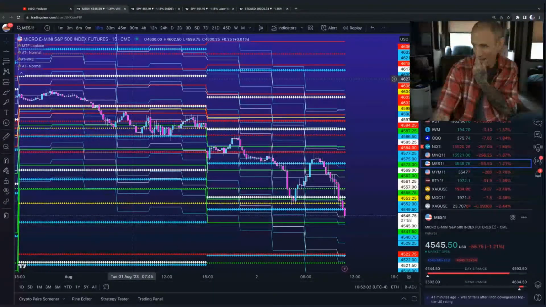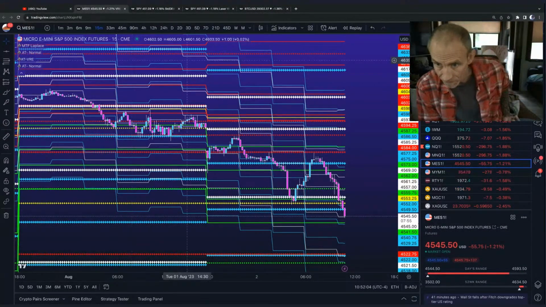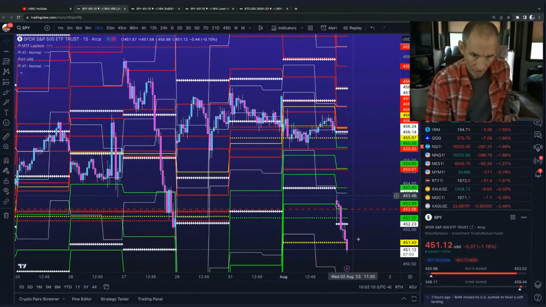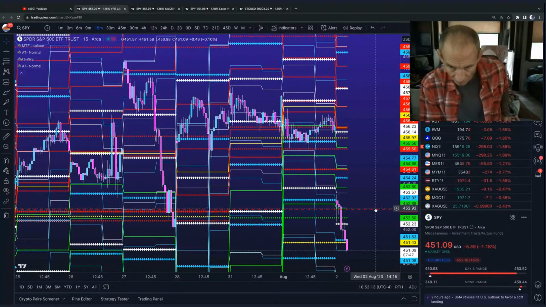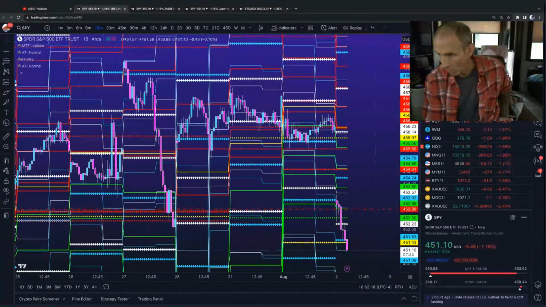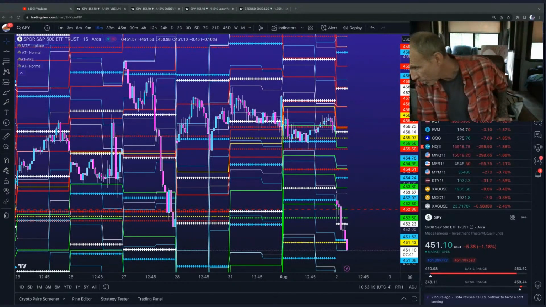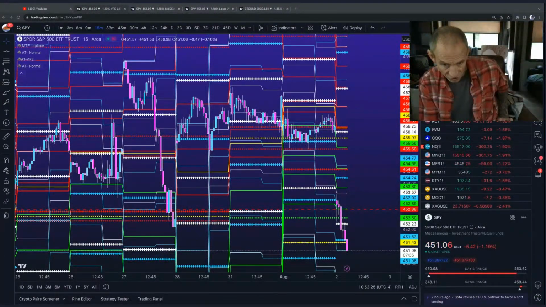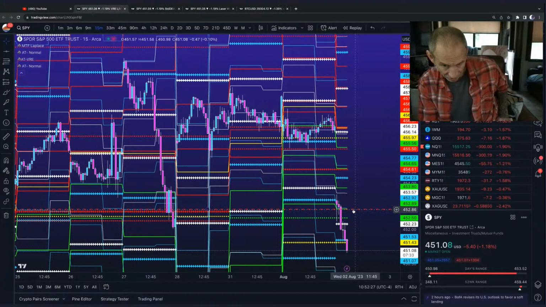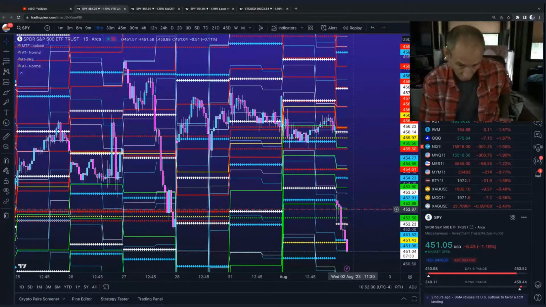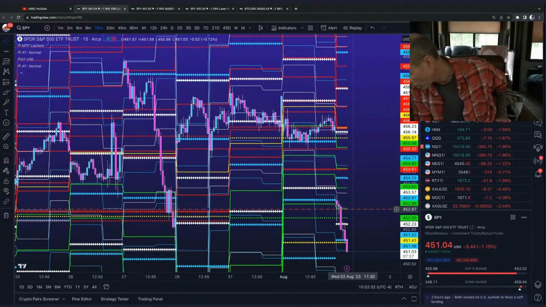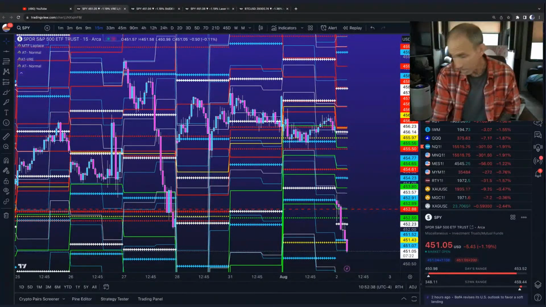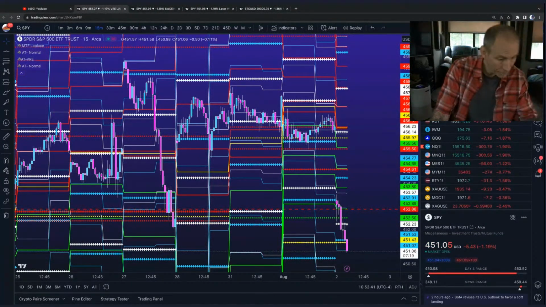Yeah, this is the time, in my opinion, to be looking for some calls. Look how far extended this thing is, even on the 5 minutes. Look how far below this is. I'm telling you, man. What are the 453 calls right now? Jesus, they're only 27 cents. 453 calls, which is right back inside the daily level. Only 27 cents. That could literally close in the money. That could be a 4X real easy. 26 cents, huh? Oh, boy.